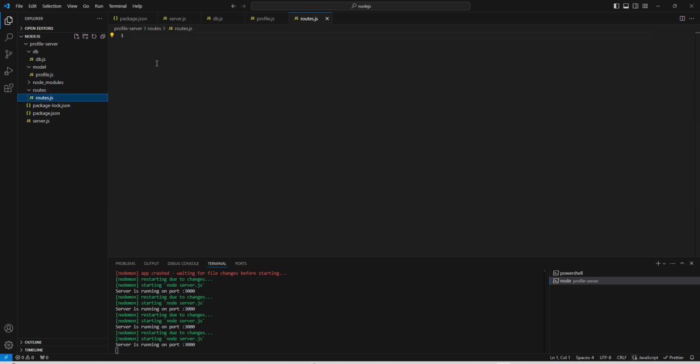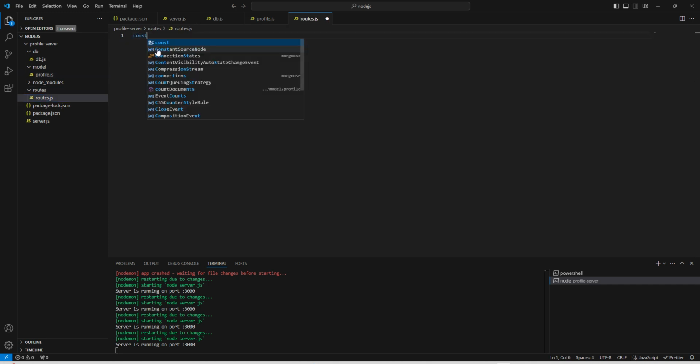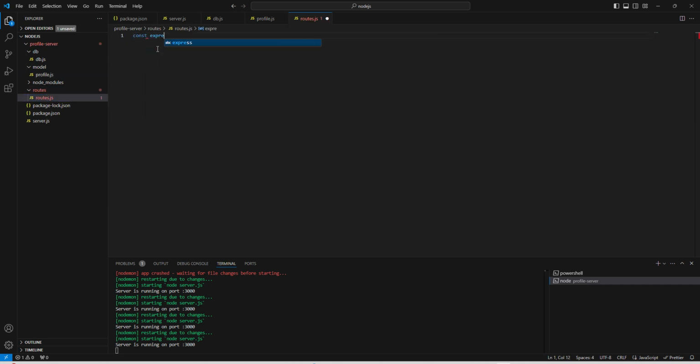Now let us add code for route.js. For routing we require modules like express, and here is the express.